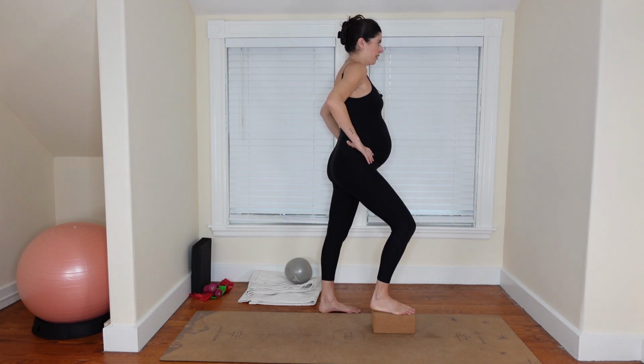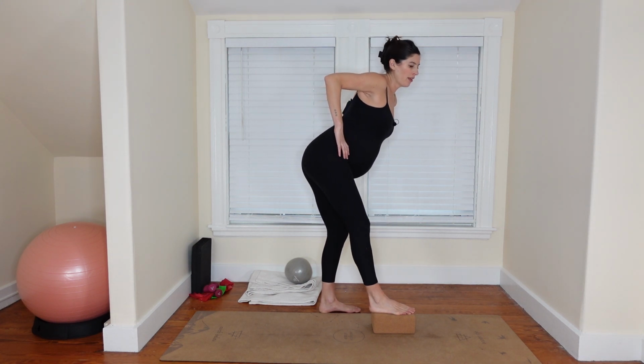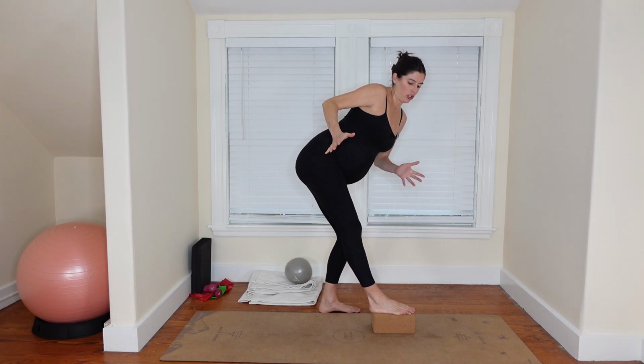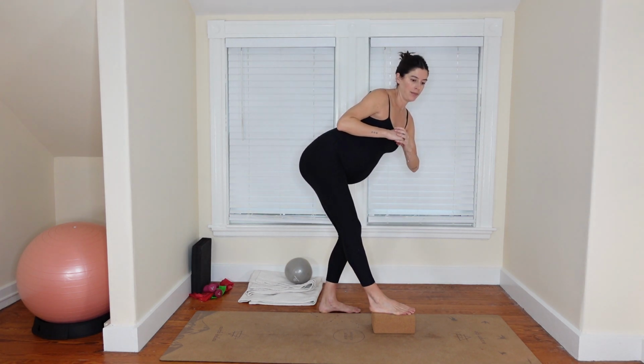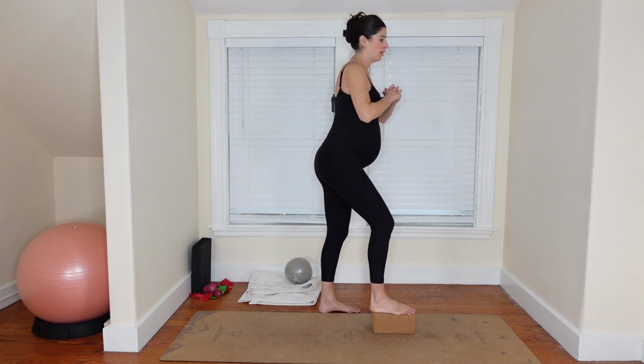Now, as you do this, try not to dump all your weight over to the left. So really think of keeping your weight shifted over to this right side. So we really open up into that right hip and up. Back and rotate. Oh, this feels so good.